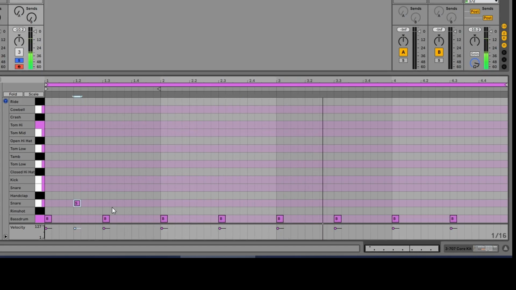Add a snare. We'll alternate between these 2 snare types. And then end with a bit of a change.